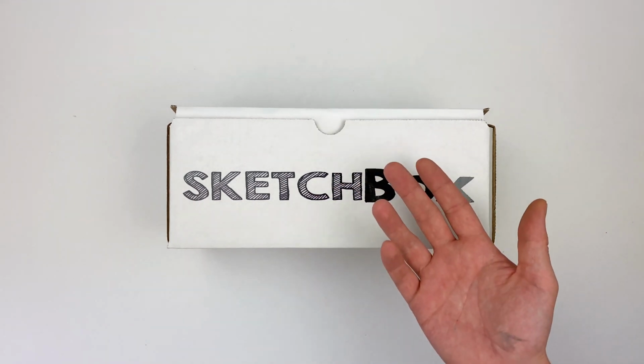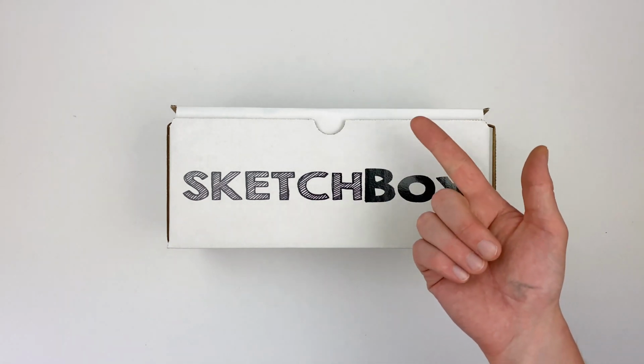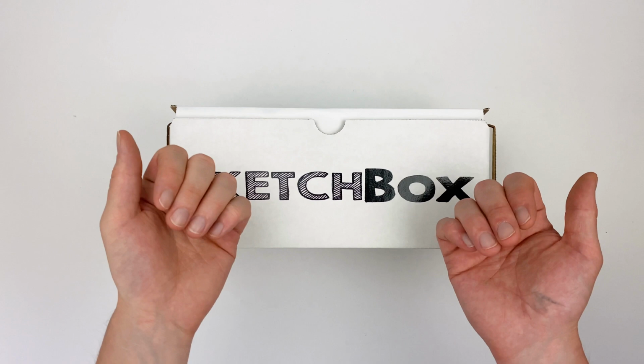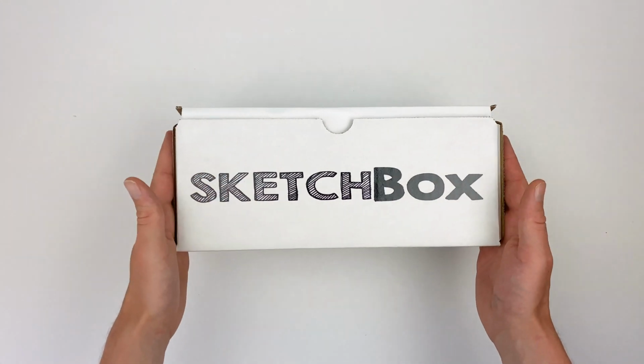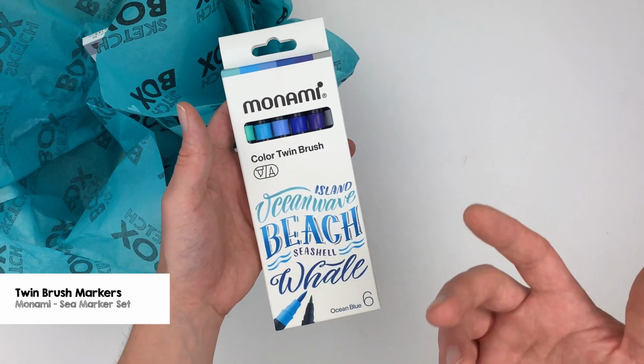This box is all about hand lettering. We'll talk about some fundamentals of the art form, showcase what materials in our box are good for what styles, and I'll share some tips and tricks that I picked up. Let's get into it. Our first item is going to be a set of twin brush markers from Monomi.